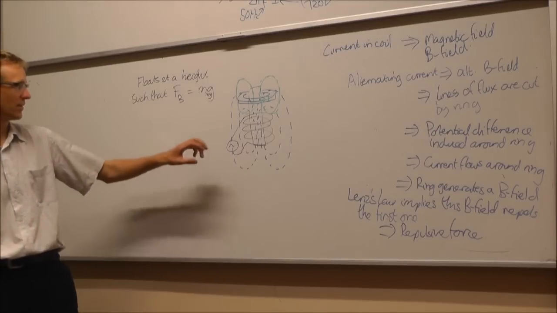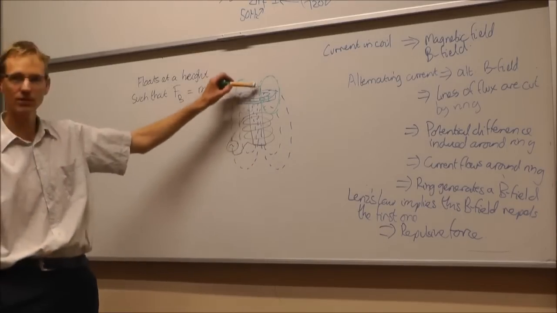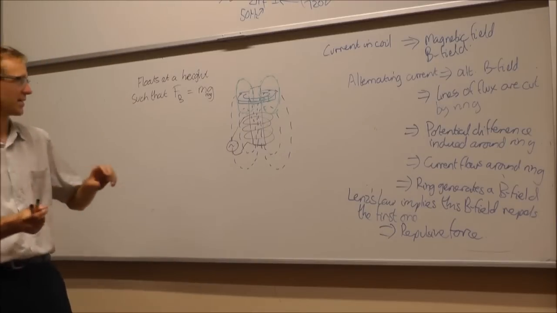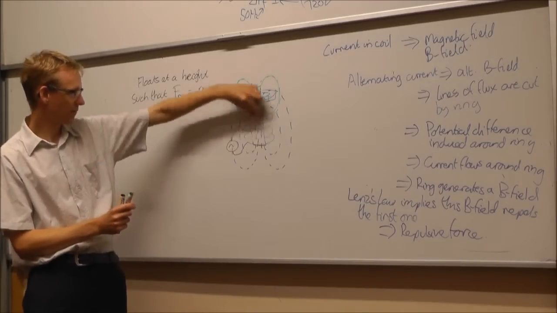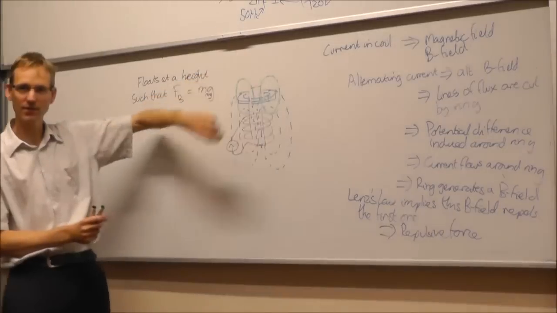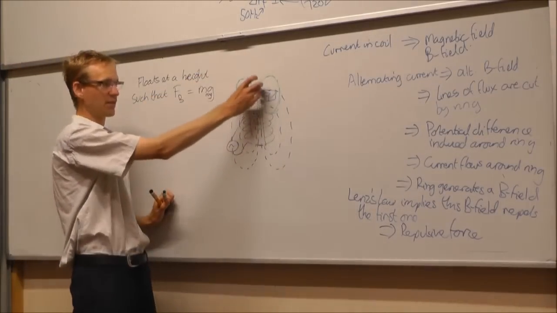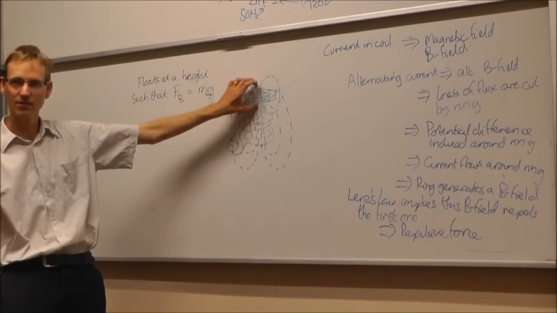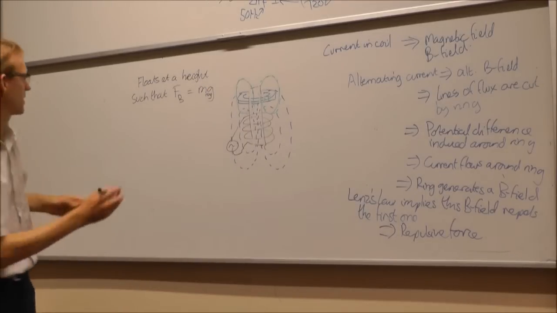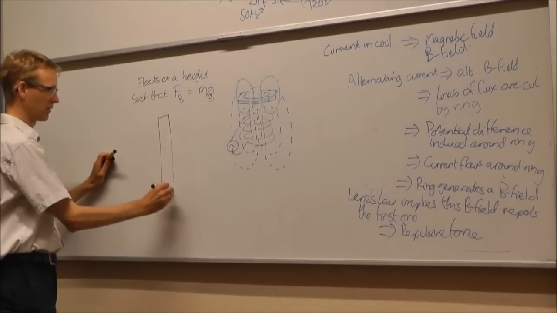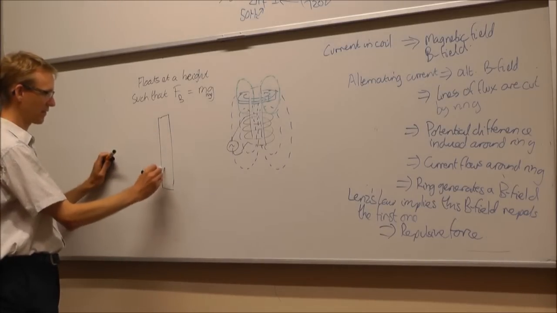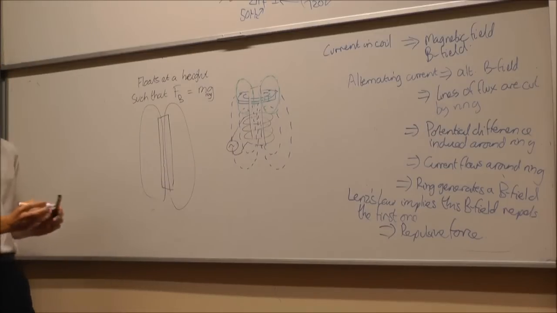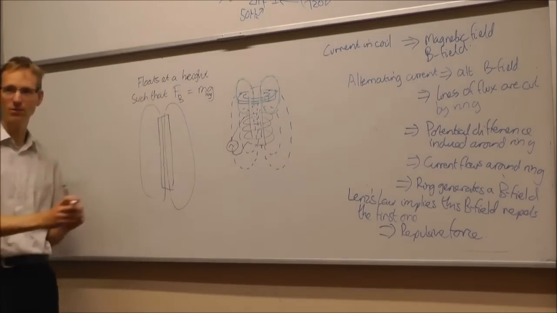What I haven't commented on, which I think I should in the answer, is this iron core. What the iron core does is increase the strength of the magnetic field. So it brings a strong magnetic field up through the core. So although the ring is down here, you've still got a very strong magnetic field up through here. So perhaps a better diagram would be where the magnetic field from the coil looks more like that, because it's being channeled up through the iron core.